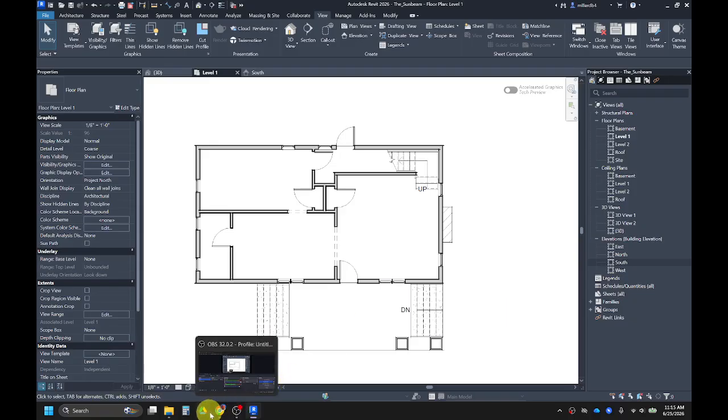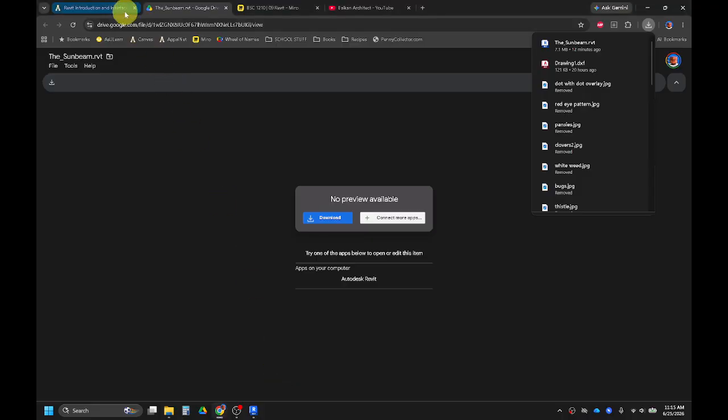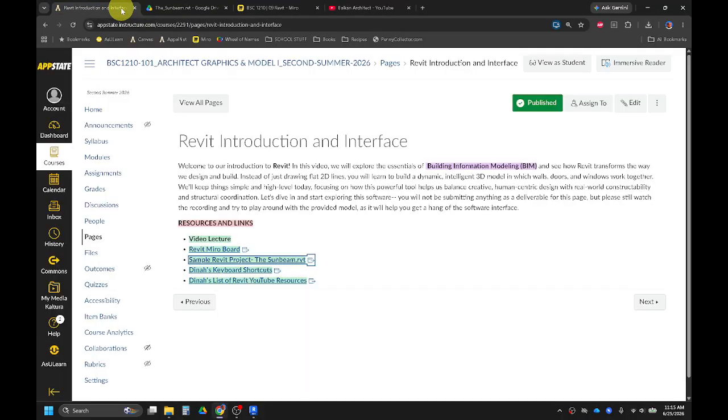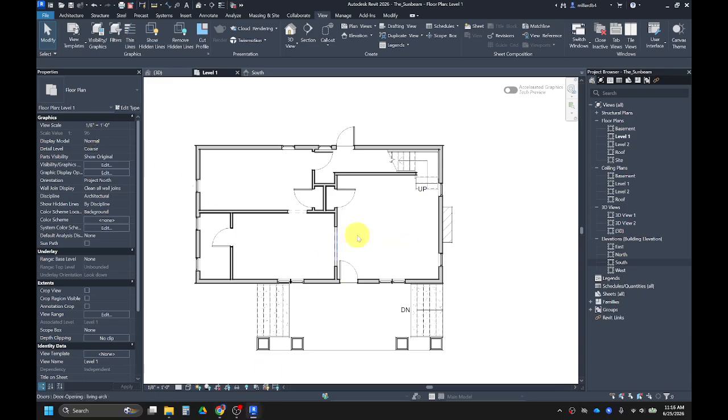Next, what I'd like to go over, and then we'll jump into a project where we'll actually make something, is how you can install my keyboard shortcut file so that you have the same keyboard shortcuts I do. You only ever have to do this once on your machine, and then Revit is set up that way. Same thing with this user interface. You only have to drag that over once on that computer, and then the next time you open Revit, it will bring up the same user interface you had.